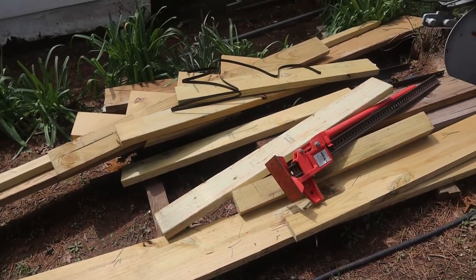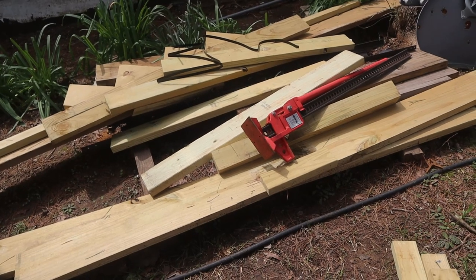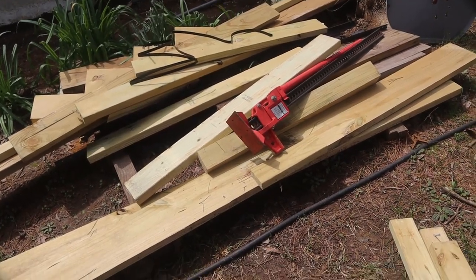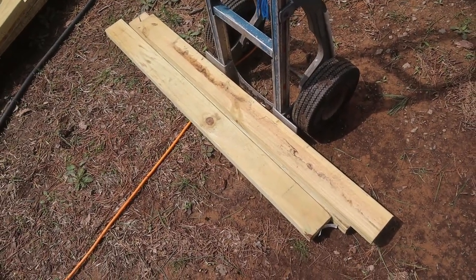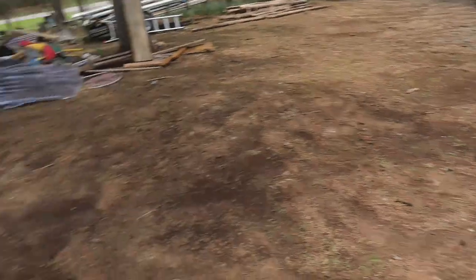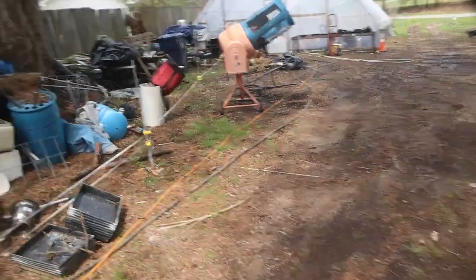Well here's another stack of lumber from the front porch that we worked on. It's supposed to be John's lumber, but I found these three pieces I think I'm gonna take - these three right here that I found, and one on the back side - and see what else I can gather up. Let me walk over here and get my dolly just in case I find something over here that I want to get.